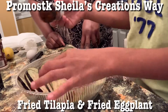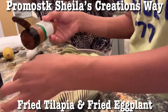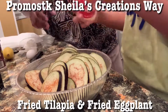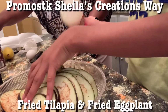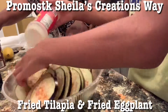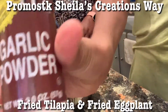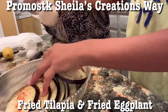Make sure I season every bit of it. That's right, because you don't want to get food out and then be tasting different. Now, I do want you to put a little bit more lemon pepper on it. We're going to put just a little bit more lemon pepper on there, because we want to make sure she gets them all between the cracks. Okay. What's that? Garlic? Did you do garlic powder? Garlic powder. Heavy.